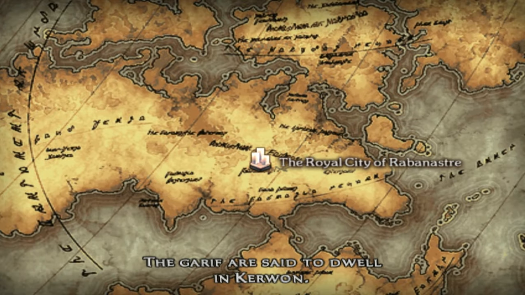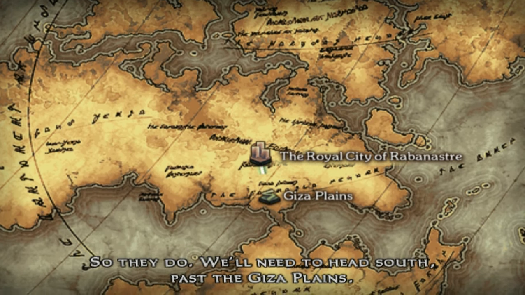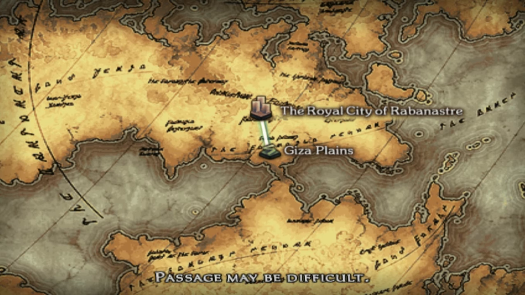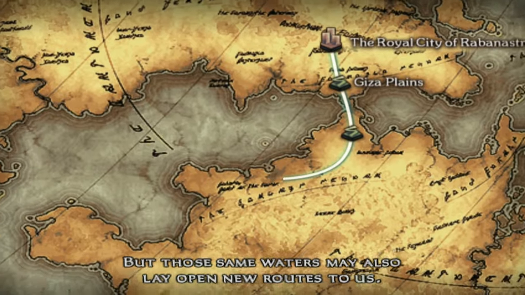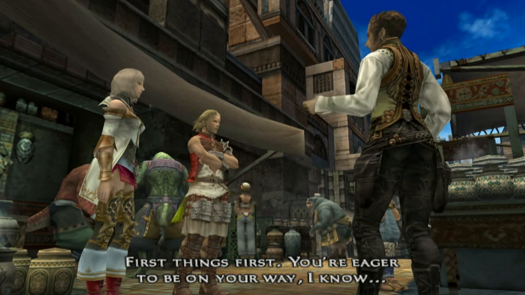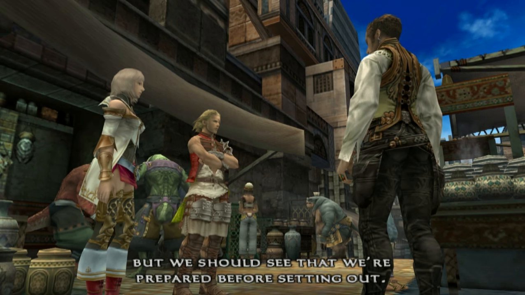The Garif are said to dwell in Kirwan. So they do. We'll need to head south, past the Giza Plains. It is the rains now in Giza. The wadis will be swollen with the deluge. Passage may be difficult. But those same waters may also lay open new routes to us. Regardless, we must go south, yes? First things first. You're eager to be on your way, I know. But we should see that we're prepared before setting out.